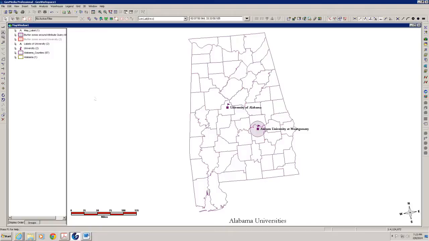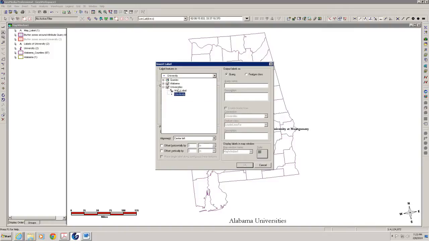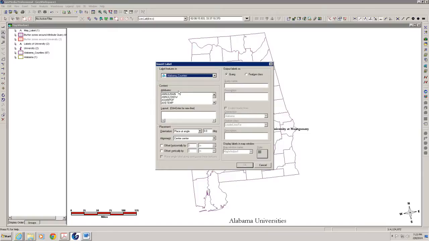Well, one other thing we could do. Let's insert a label quick, and we're going to label Alabama the counties, and we want to do county name. It's always nice to have that. I don't know if I tell you to do this.